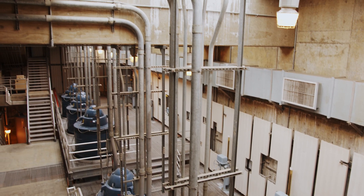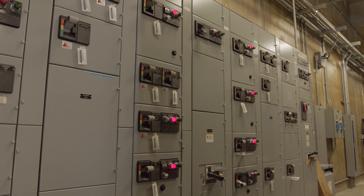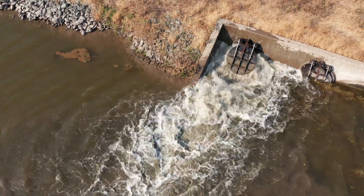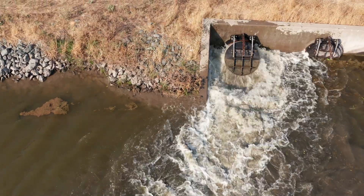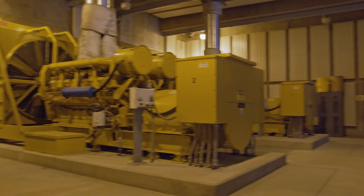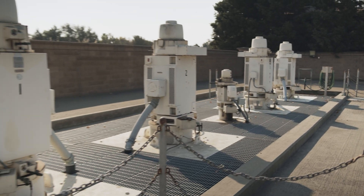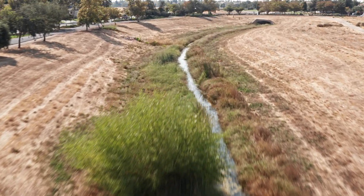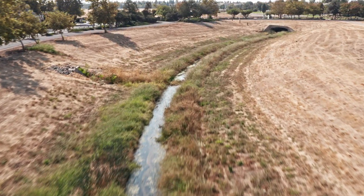All of the hard work that goes into channeling millions of gallons of water takes a lot of equipment and a lot of power. The city's drainage system uses over 300 individual pumps to get all that water where it needs to go. During heavy storms, that equipment takes massive amounts of electricity to power everything. Water can travel through as much as 1,000 miles of pipes and over 70 miles of creeks, channels, and waterways that are also maintained and patrolled during heavy storms by the city.